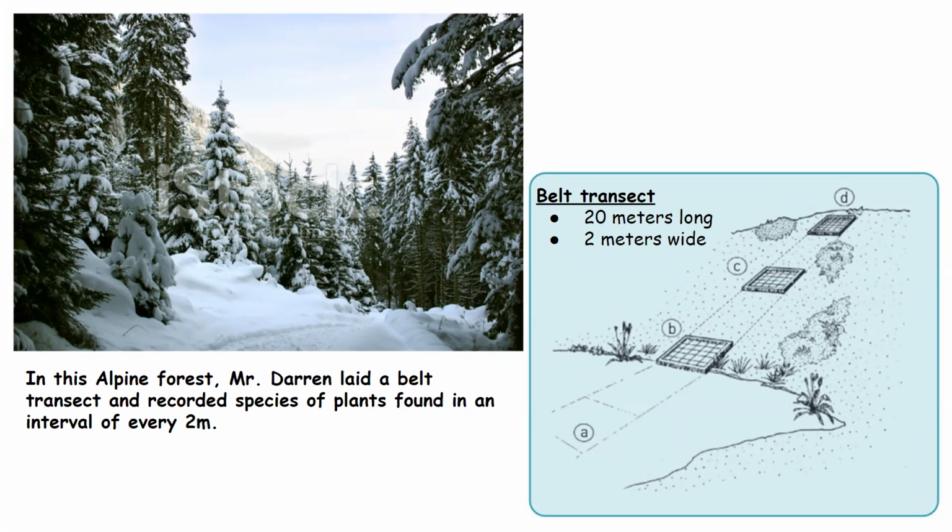Okay, the environmental gradient could be from sunlight to shade, or from a more salty region to a less salty region. Along that gradient, how is the vegetation changing? So Mr. Darren chose to study how the vegetation of these alpine forests, these are coniferous forests, changes along the slope of a mountain. So the gradient was actually, I think, altitude, height. With height along the slope, how the vegetation is changing every 2 meters.